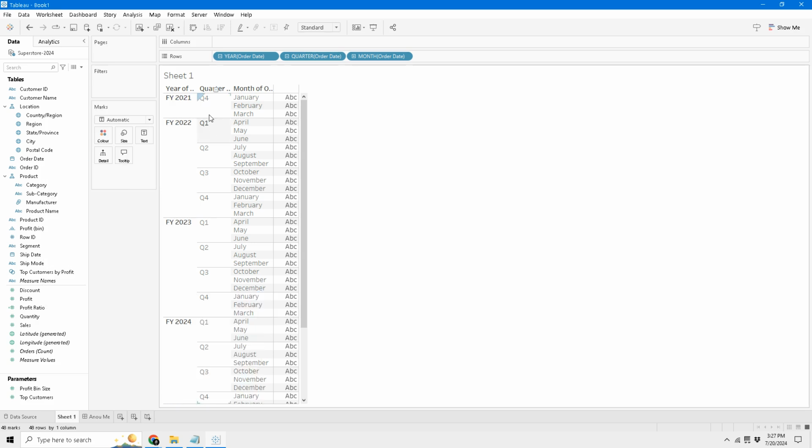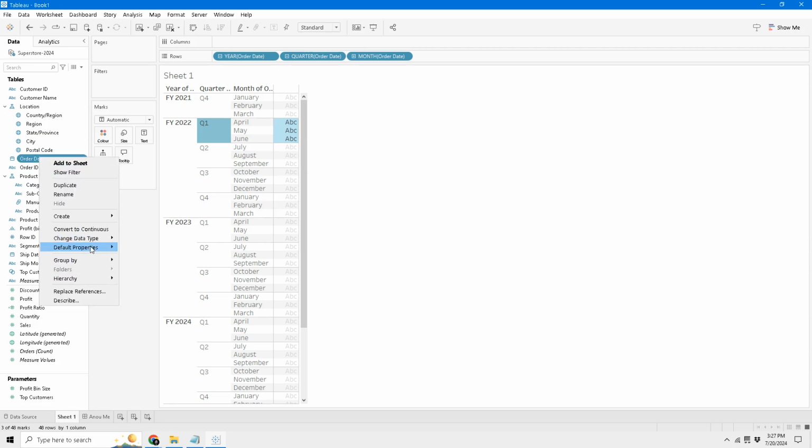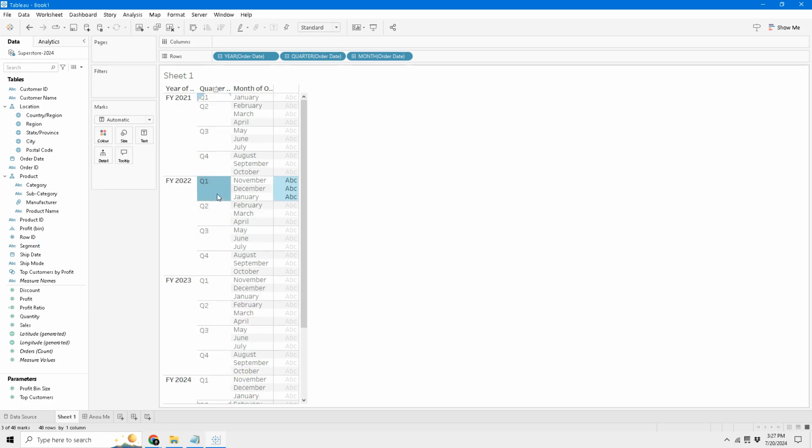the data source level. And see, my Q1 starts from April, May, June, Q2, July, August, and Q4 is January. So it entirely shifted it down by one quarter. You could choose to have it default to any other fiscal start date, say, for example, November, right? Q1, November, December, January, Q2, February, March, April, so on and so forth.